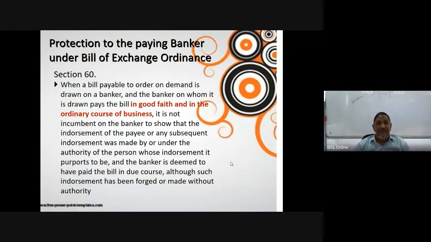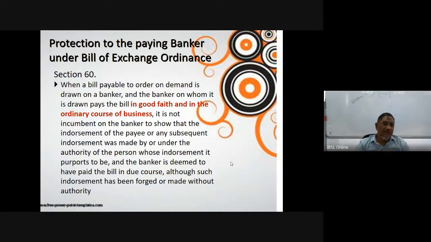So he brings the check at 4 o'clock and asks you to deposit it to the account. You collect this check and pay. It's just a transfer of money to the customer. The following day, another check comes from that particular account and you return that check because funds are not sufficient. So the drawer can sue you for not acting according to the Act, Section 60, because you did not pay the check in the ordinary course of business.